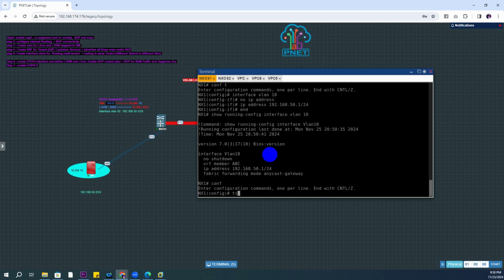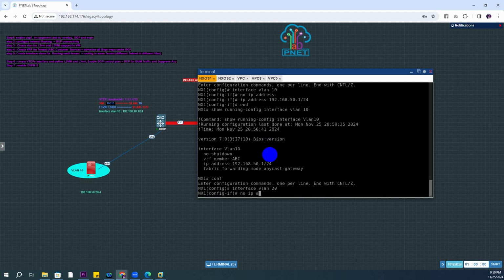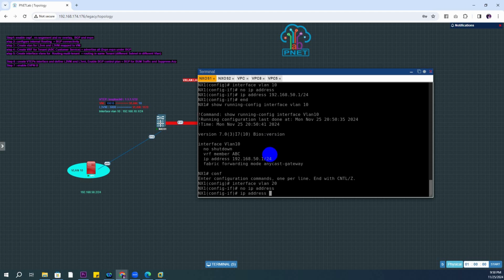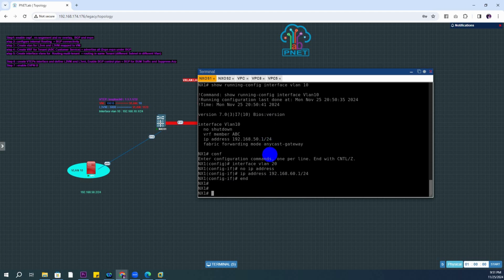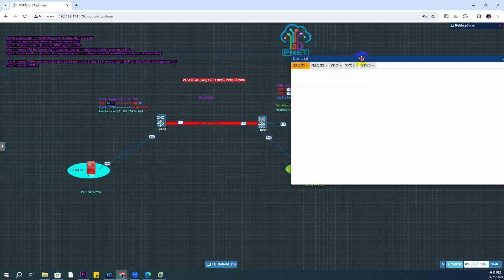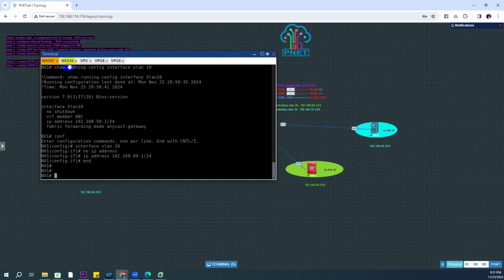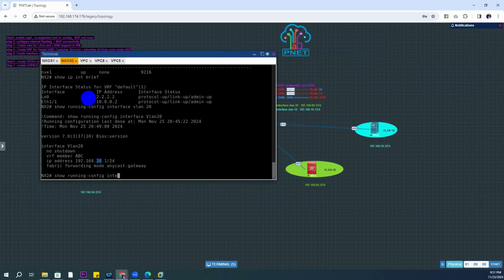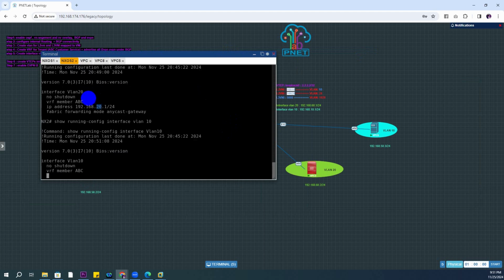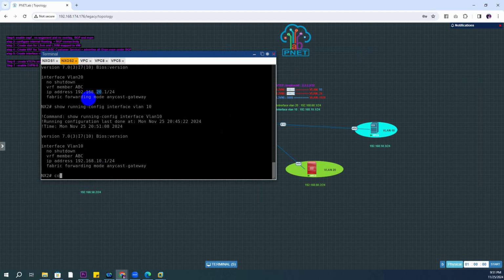And also for interface VLAN 20, now IP address, and the IP address is 192.168.60.61/24. Sorry for the mistake, but it's good for troubleshooting. And also show run interface VLAN, I think the same issue.